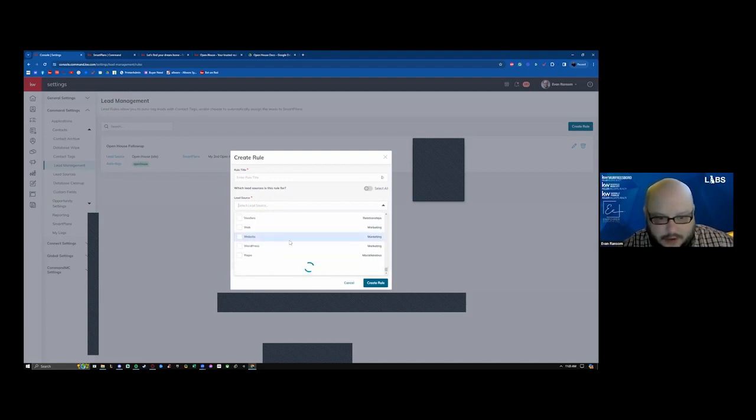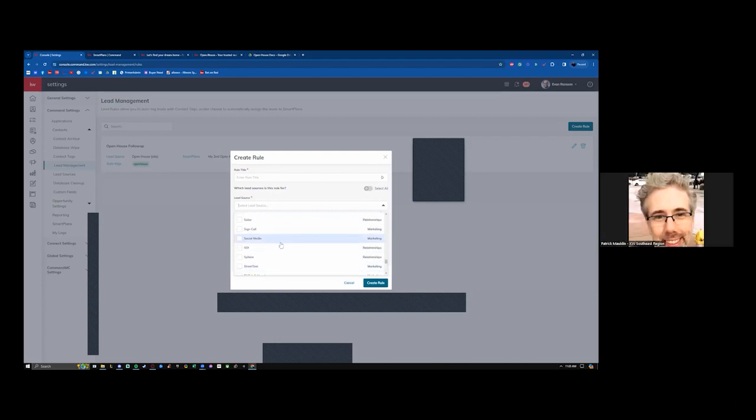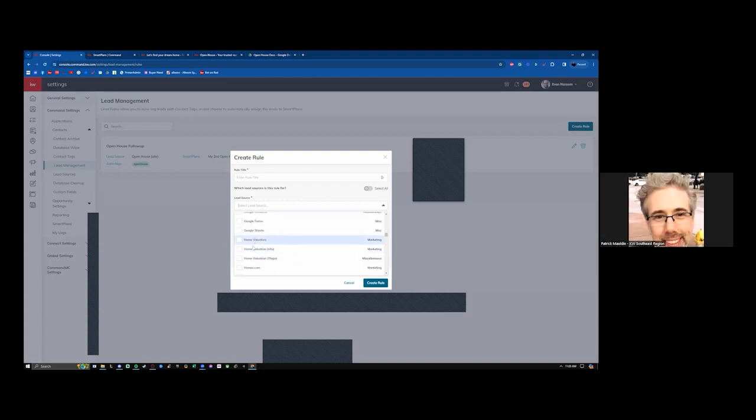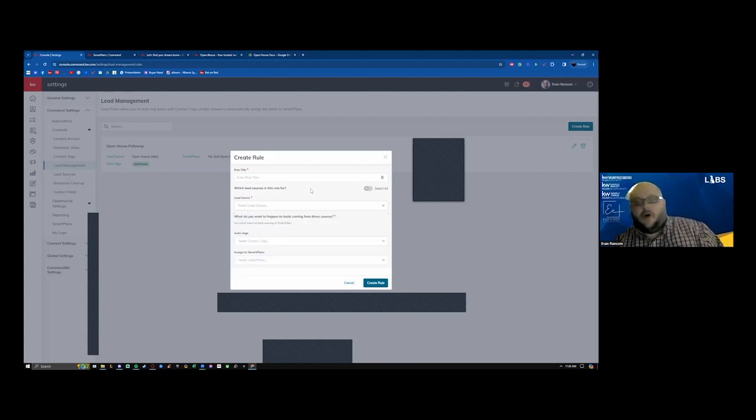There's one that I'm looking for, and I can't remember what it was called, Patrick. I believe it was home valuation. Yep, that's the one. There it is. Home valuation site, right? Yep. And so there's lots of different use cases where you could do this. And then if you ever just want one for all, you can select all, though I would be careful. Usually management is very use case dependent. And usually you want to match exactly what that use case is for.